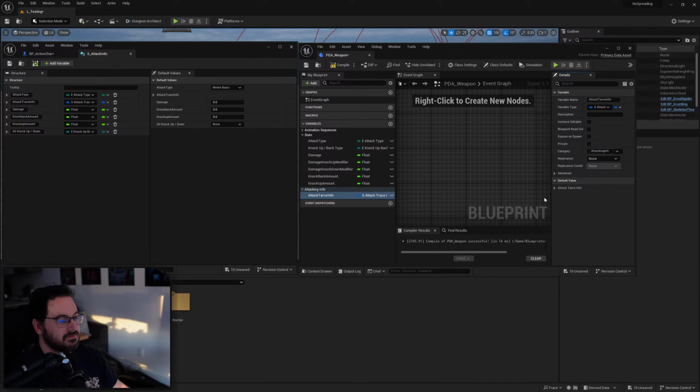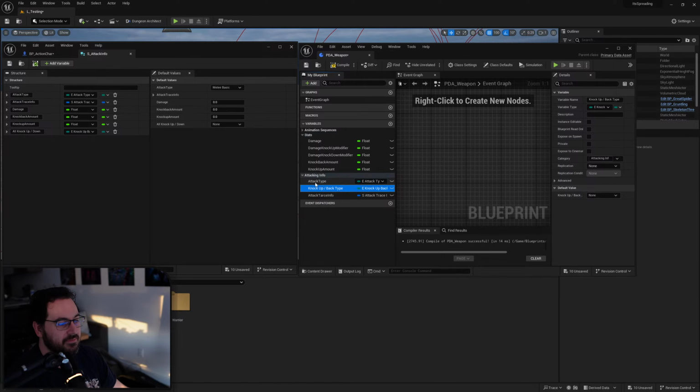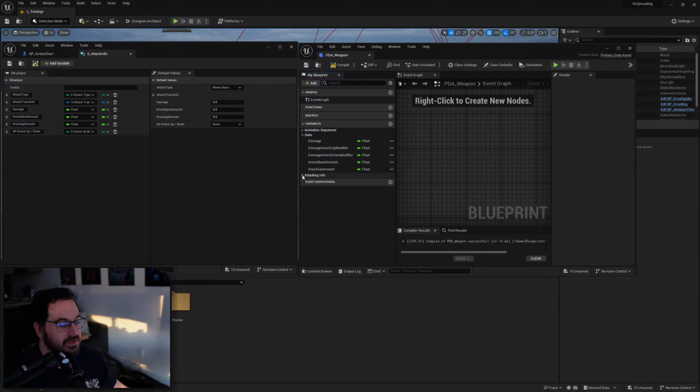Attacking info. You know what? Actually, I'll put all these into our attack. So this is the information that happens when you're attacking, and this is how it calculates things.